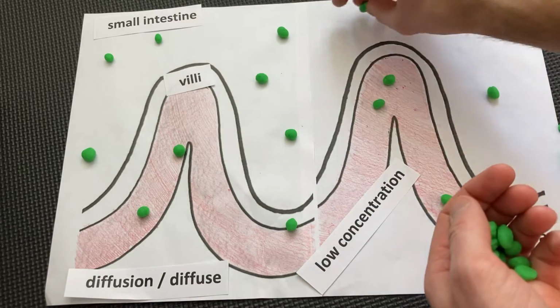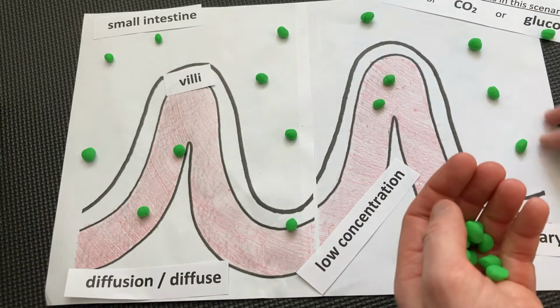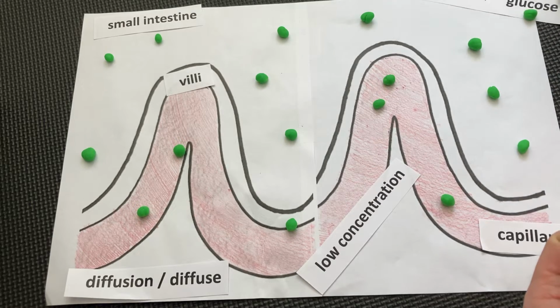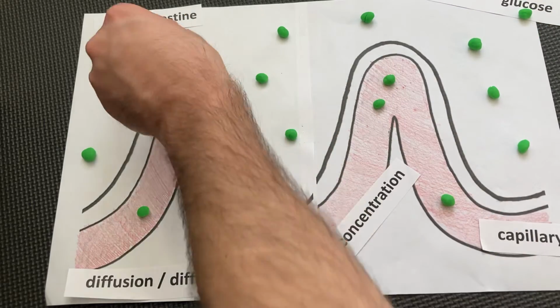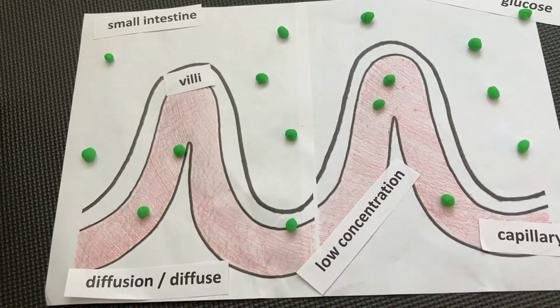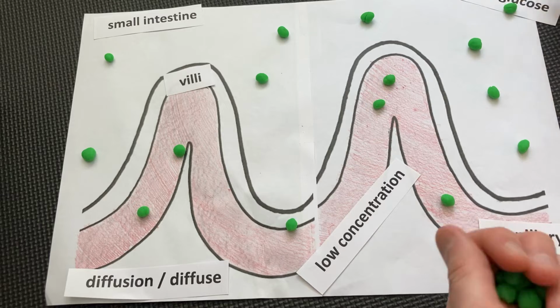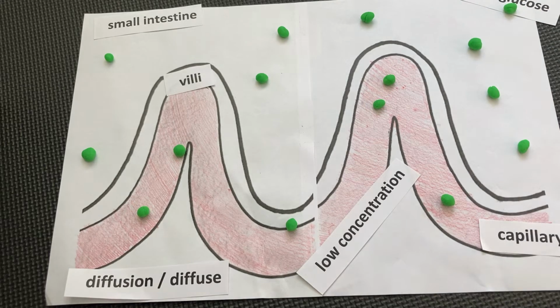If you're on the keto diet, that just means that you are not eating very many carbohydrates at all. I think it's 25 grams of sugars you're allowed to eat, which is like one or two chocolate chip cookies, or even just one. It's not a lot. So let's say you're on the keto diet and you had some broccoli. There is some sugar in broccoli, so maybe here's some of that glucose in your small intestine, but it's not a lot.